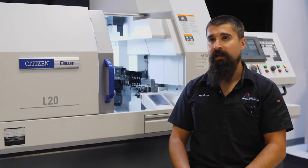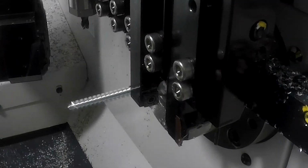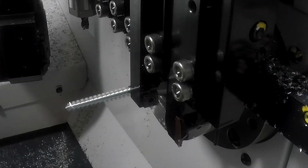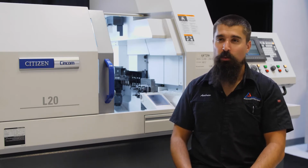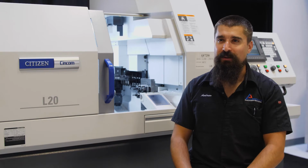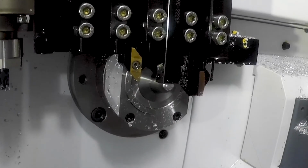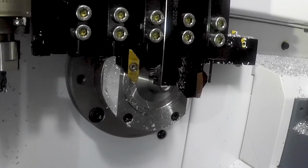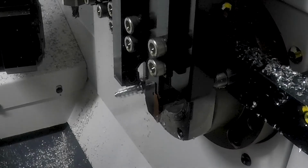So the part that I'm running right now is a bone screw, heavy medical application. It's a long and slender part. We're running it in aluminum for this demonstration so we can run with the coolant off so you can really see what's going on. Once you turn that flood coolant on, it just becomes a monsoon in there. You really can't see anything moving around. Typically bone screws come in a variety of materials ranging from titanium, cobalt, chrome. All of those materials really need the coolant on. So for this demo, we were doing aluminum.